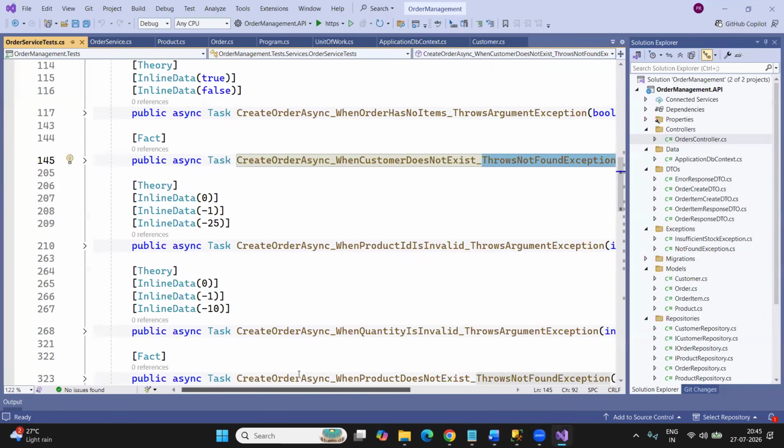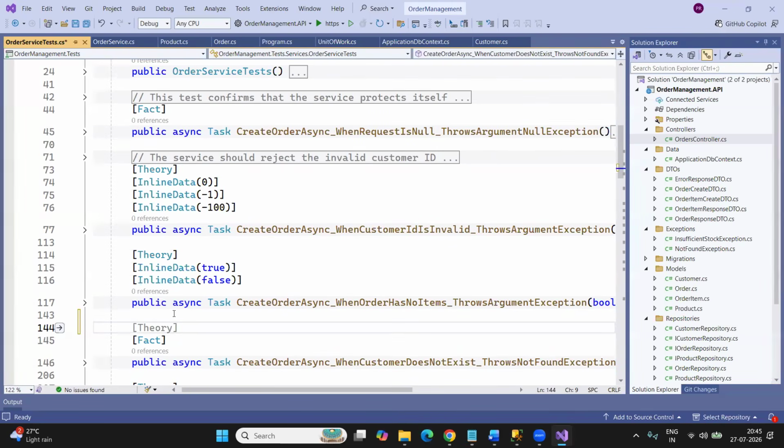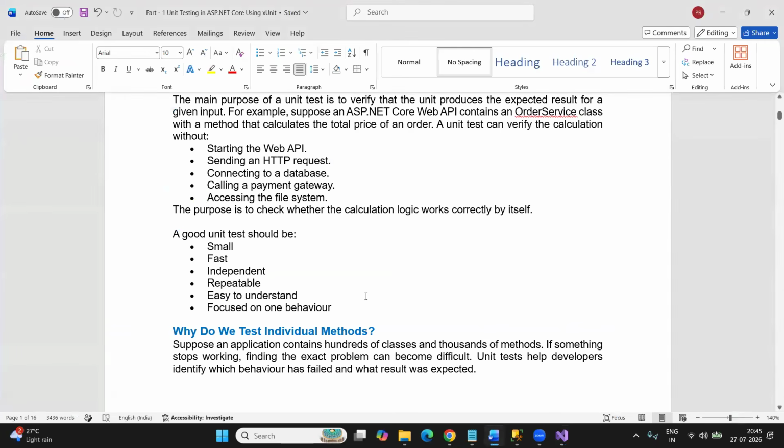Here I'm working on the same CreateOrder method, but for each behavior I'm creating a separate test method. I'm not putting everything inside a single test method, and that is not the main objective of unit testing. Each unit test should perform a single operation. Clear?